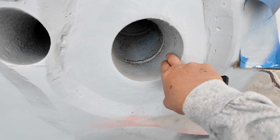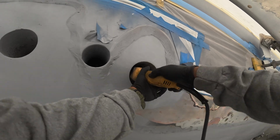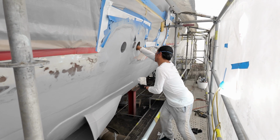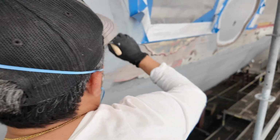Alright, this is the sandblasted area, but this doesn't look like it got sandblasted properly by the guys. So we're gonna redo it ourselves. We're gonna grind it as much as we can. The big blisters have already been blasted and primed by the sandblasting crew, but the exhaust thru-hull still needs a bit more detailed attention. This area is exposed to constant heat, moisture, and vibration, so proper grinding and priming are essential to ensure the repair lasts and doesn't cause problems down the line.